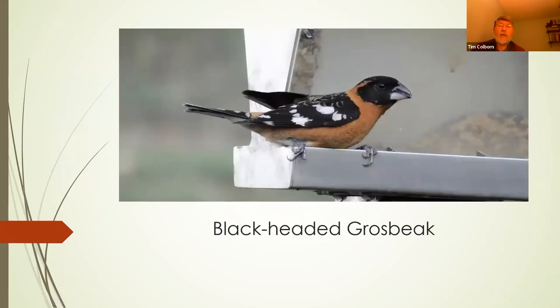I did see black-headed grosbeak in the park that day, but the photo here is from a grosbeak that I had at a feeder right outside the park at a lodge that I stayed at. It really was just outside the park, within a mile, I think, of the entrance. And I saw a lot of birds, and I'll share a brief list in just a moment, but this one landed right on the feeder, and I just couldn't resist getting a shot of this beautiful male black-headed grosbeak.